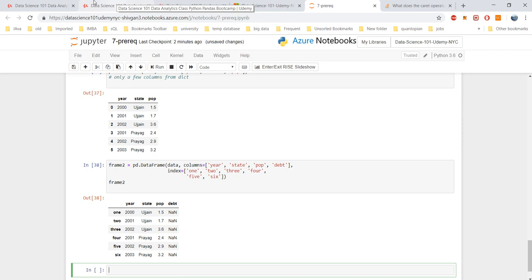Since we don't have any key named dat, it gave it NaN, and we forced it to use the index 0, 1, 2, 3, 4, 5 and not let Python decide and put these numbers in automatically. These numbers are auto increment. In SQL, if you were to write this, we would have to specify that these things are auto increment.